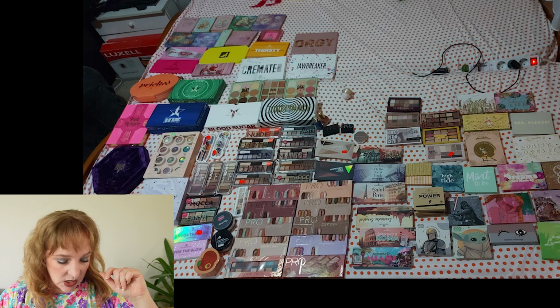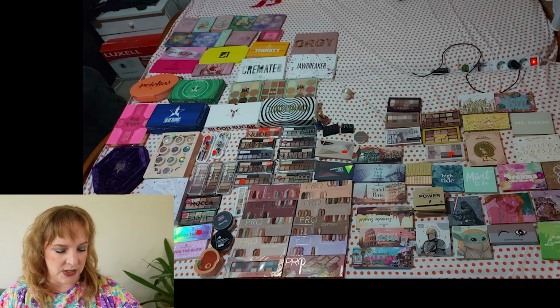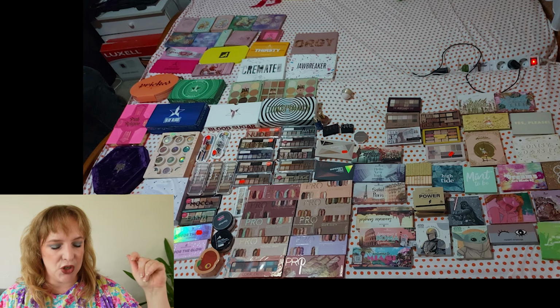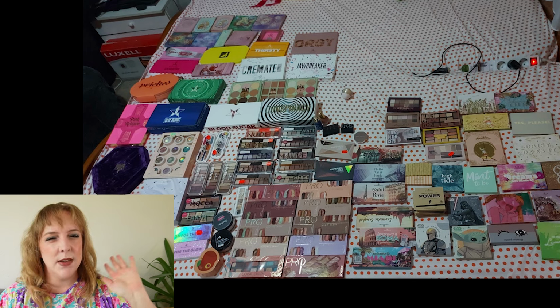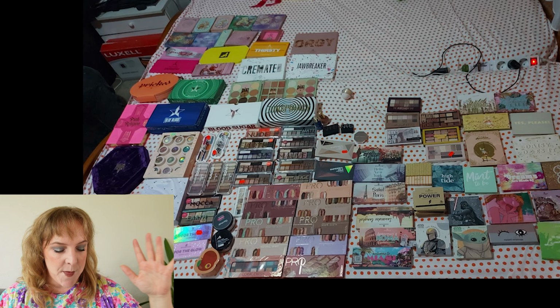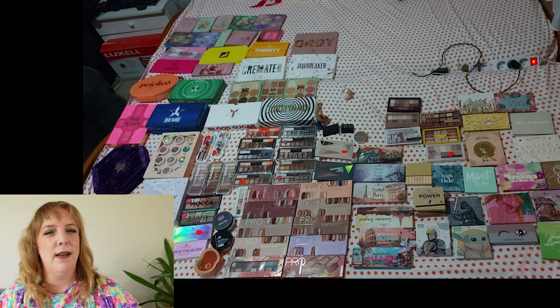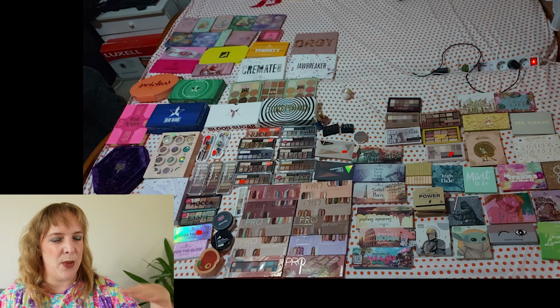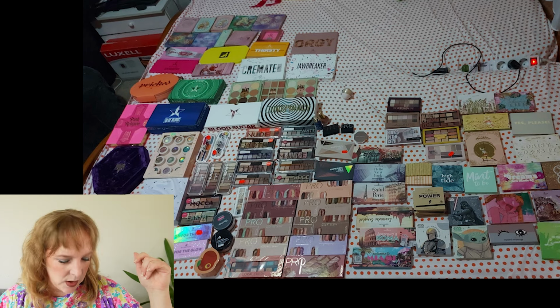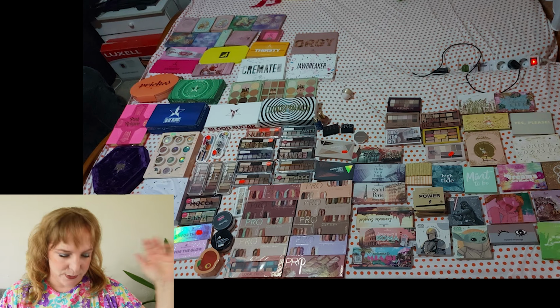And then I recognize a lot of Jeffree Star, which is a brand I've pulled apart the palettes I had and put them in a singles palette, which is something I should just throw out at some point. But some of the shades he did were so different compared to anything else that I did want to keep around some of those things. But I feel by now I have those in my collection in other palettes, so I don't need to keep it around anymore. But that's why I initially destroyed the palettes and pulled them apart.